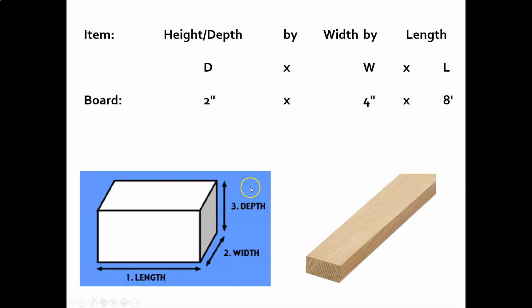In reality, a 2x4 is a nice clear example of that. We also would, when we do concrete, pretend this is a concrete footing for a column. Same thing. We need 3 dimensions to figure out its volume. But in actuality, what you call the length versus the width versus the depth is kind of arbitrary. It makes more sense maybe with a 2x4, but otherwise, for figuring out the math, it's not really important which one is which.